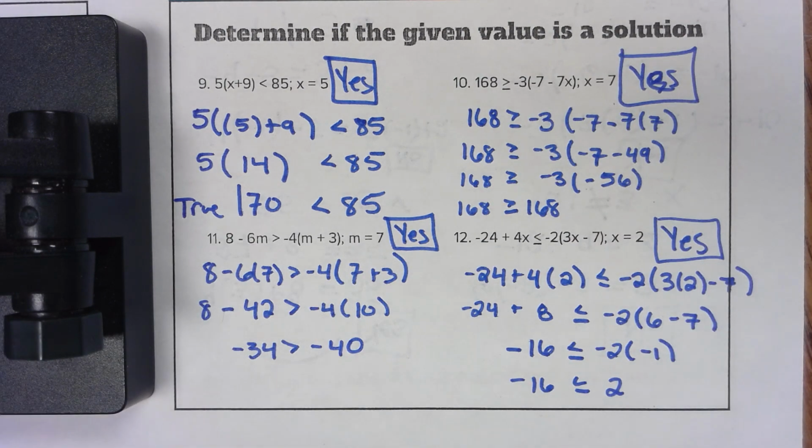All right, all the work I see on the board is perfect. I do see one mistake with this one right here. I'll talk about that in a second. But we conclude that for all of these, the answer is yes. Every answer provided makes the inequality true. And that's going to be a common thing with inequalities, where a lot of values make those inequalities true. Okay, and we'll see more of that when we actually dive into solving inequalities down the road.